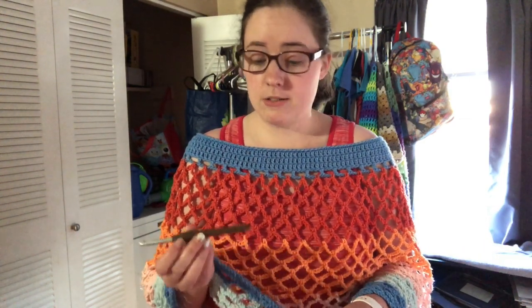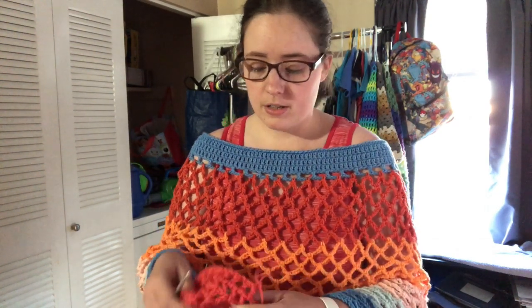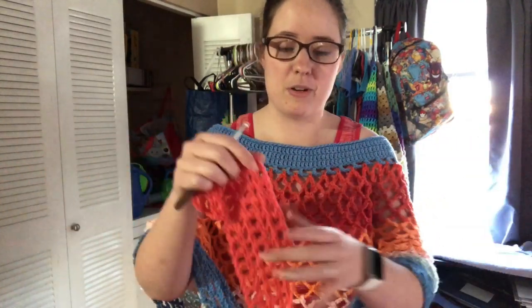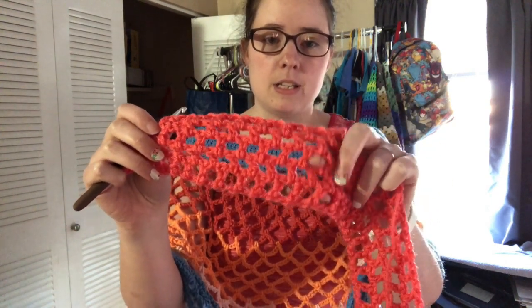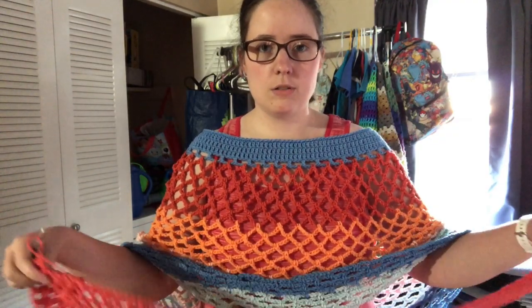It's a free video tutorial but she also has a written pattern, which I printed out so I could do it while sitting on the couch. Anyway, it's a super simple pattern, but I changed it — she made it with an N hook and I only have one N hook and it's just a Susan Bates regular without a handle, and it wasn't comfortable at all. So I went down to my next biggest hook that has a pad on it, which is a J Clover and More. It's going to be a little smaller and the holes will be a bit smaller, but it'll still be a little shawl. I've got like four rows so far — it's double crochet and chain space mesh. You start with a long chain and decrease down to a point — it's going to be a cute little shawl to throw over my shoulders.